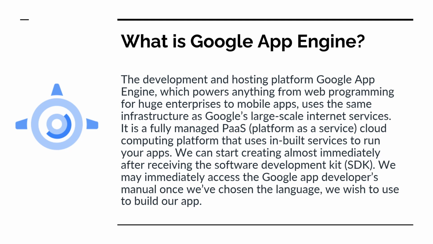It is a fully managed platform as a service cloud computing platform that uses inbuilt services to run your apps. We can start creating almost immediately after receiving the software development kit. We may immediately access the Google App Engine developers manual once we have chosen the language we wish to use to build our app.